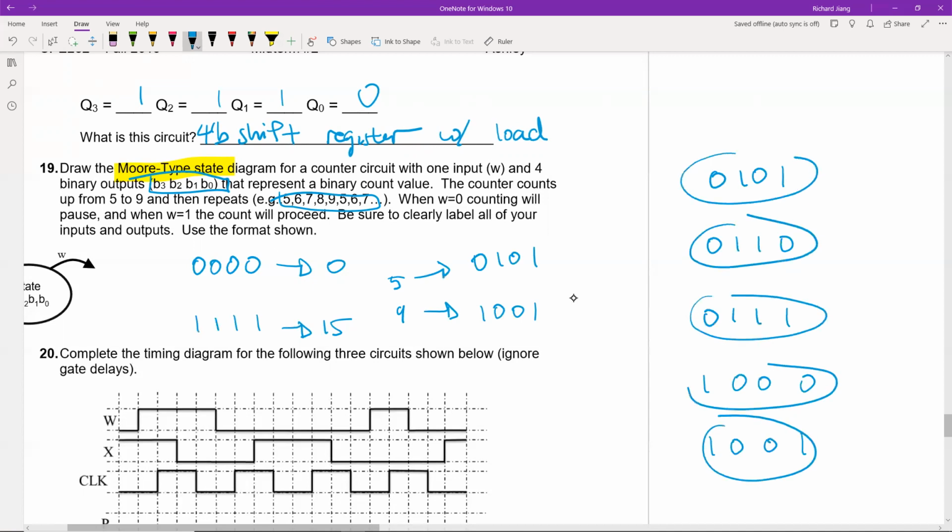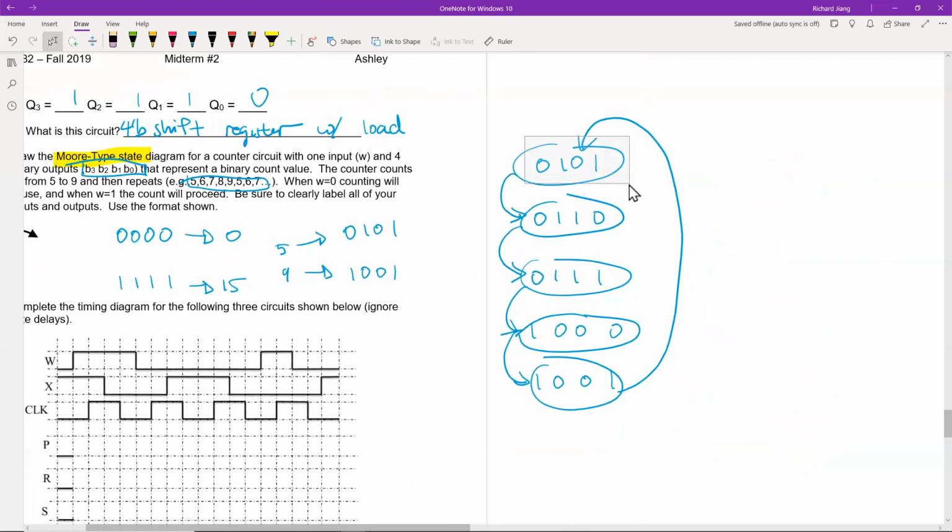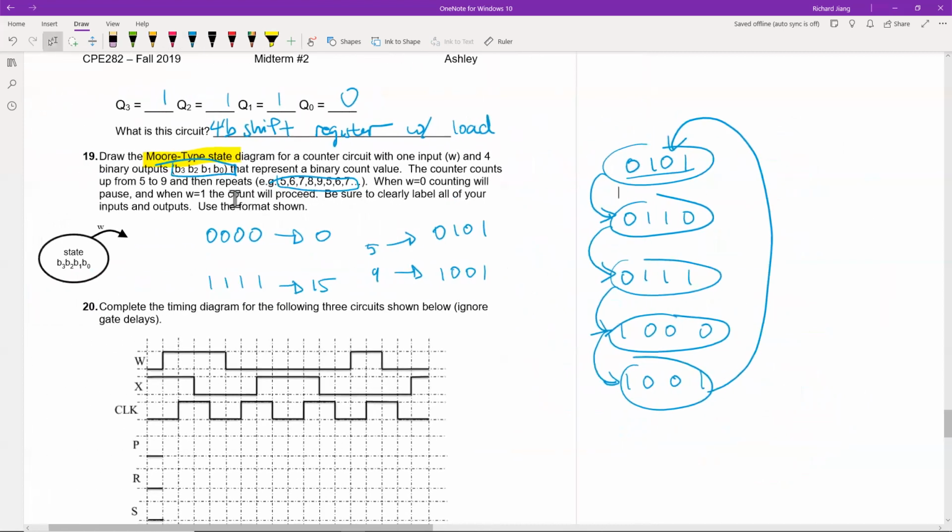You can kill 2 birds with 1 stone. The idea is on every clock cycle, you just advance to the next state, and eventually it loops back around. You kill 2 birds with 1 stone because the state encoding is also what the output should be. Just literally whatever these 4 bits are, route that to the output, and you're done with this counter. Easy?